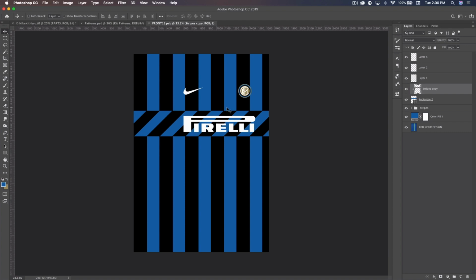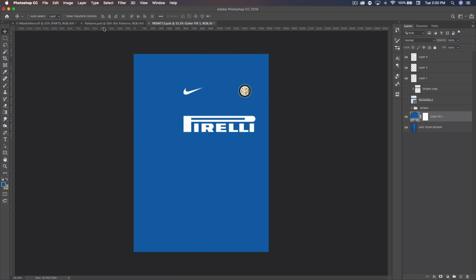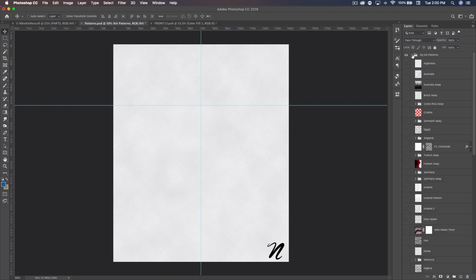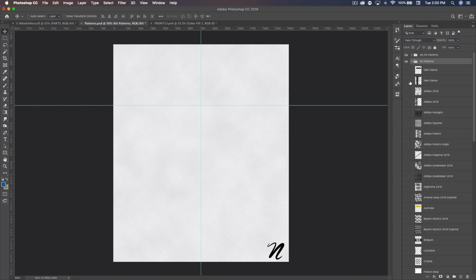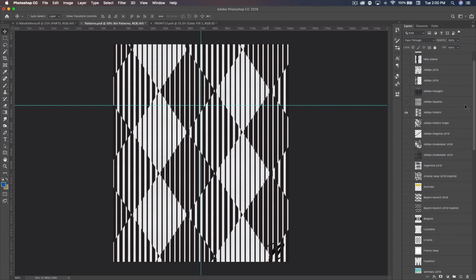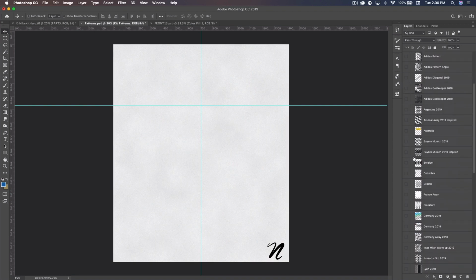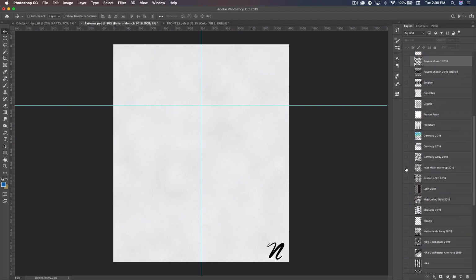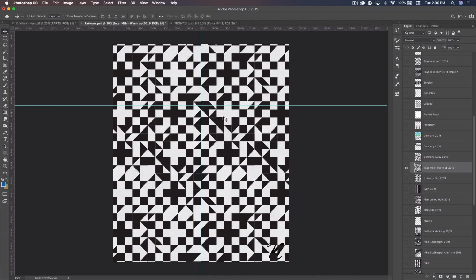Also, you don't have to use your own designs here. So if I hide all these, you can actually drag in pictures or designs that you make in Illustrator or something else. Maybe you want to combine some textures and things. I actually have a patterns pack in my store of patterns from kits I designed before and current kits that I kind of copied the design of. So I went into Illustrator and created this Adidas pattern, and I created a bunch of them, Bayern Munich, etc. But one of them that I created is actually this Inter Milan warm-up.